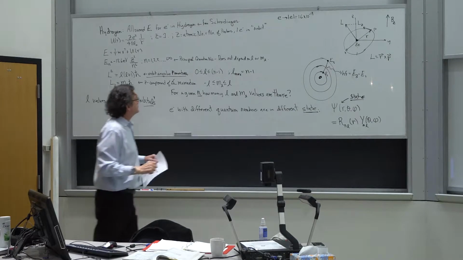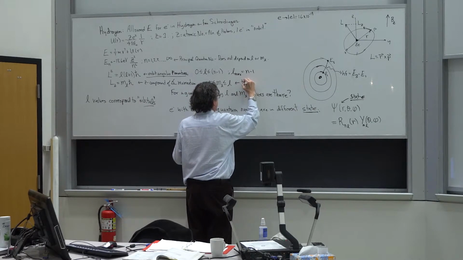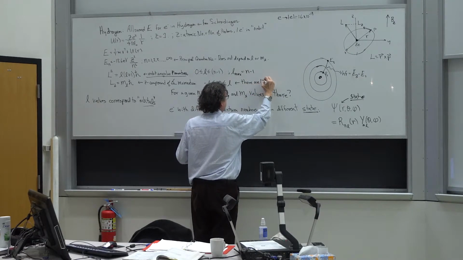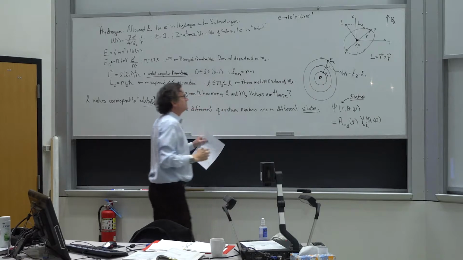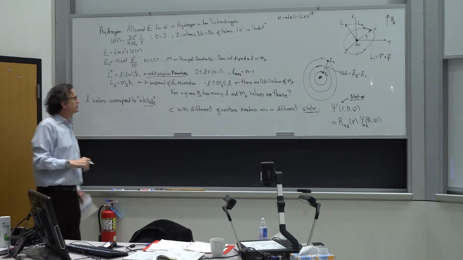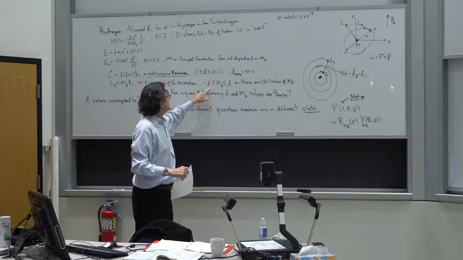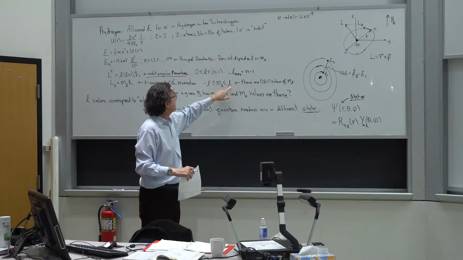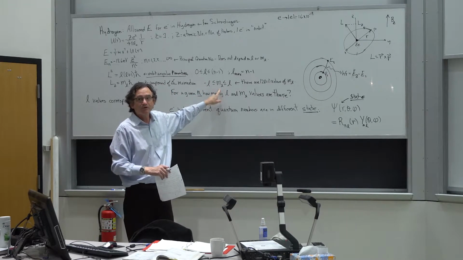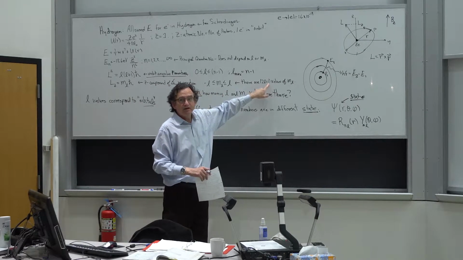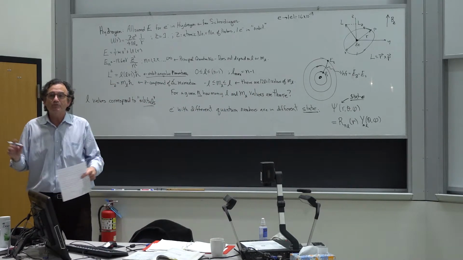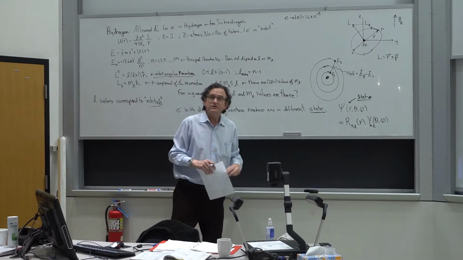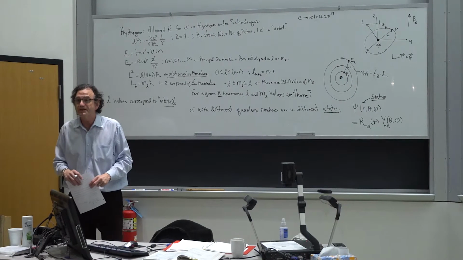Okay? So, what should be clear to you from this is that there are 2L plus 1 values of M sub L. Everybody see that? If M sub L goes from minus L to plus L, then for every positive integer I have a negative integer, and I'm going to count down from L down to 1, and then there's one value of M sub L in the middle, which is 0. So that additional state comes in for the 0 state. I'm seeing some blank looks, so make sure you understand that. If I have a sequence of integers that goes from minus L to plus L, there are 2L plus 1 possible values. Everyone see that?